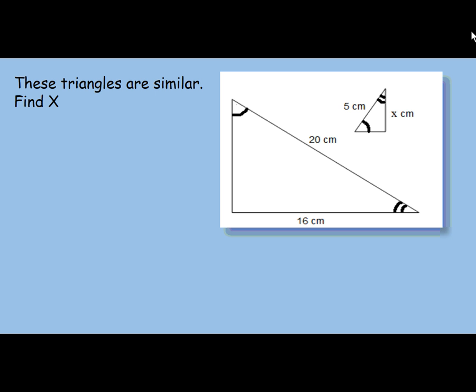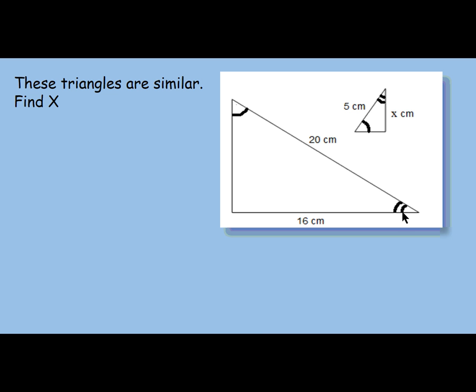The problems can be a little trickier like the one you see now. In these triangles, not only do we have a dilation that's happened, but also a rotation. When something like this happens, when the triangles have been spun around or reflected, step 1 is to identify which parts go together. So we have to find the corresponding measurements. For example, if we start with the 20 in the big triangle, I want to find the matching measurement in the small triangle. Use the tick marks that are added to the picture to tell.